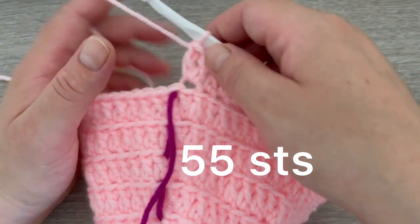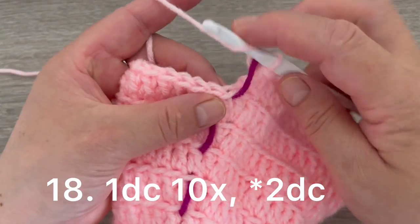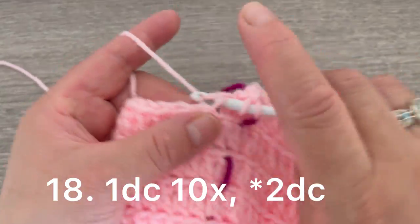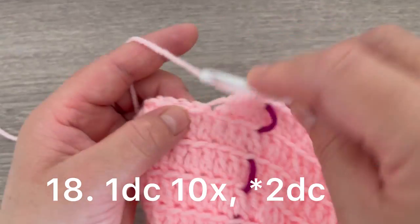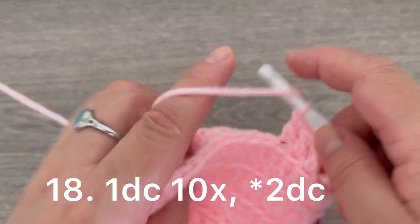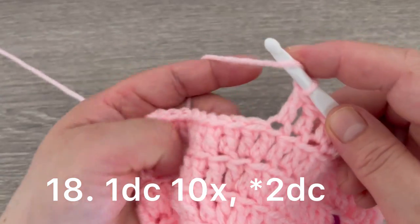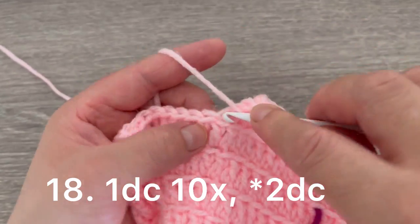And now for the number 18, we're going to be working on 10 stitches first, and then we're going to be making the increase. So make 1 double crochet on 10 stitches. I have 1, 2, 3, 4, 5, 6, 7, 8, 9, 10. And on the next stitch, we're going to be making the increase. Put 2 double crochets into the same space.